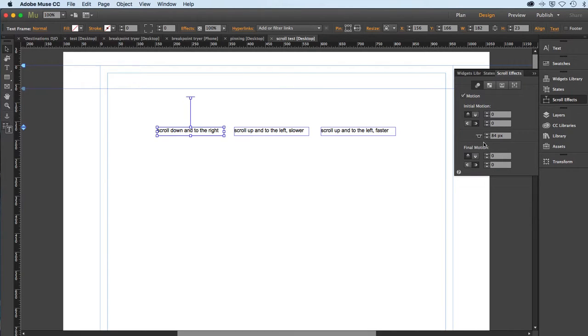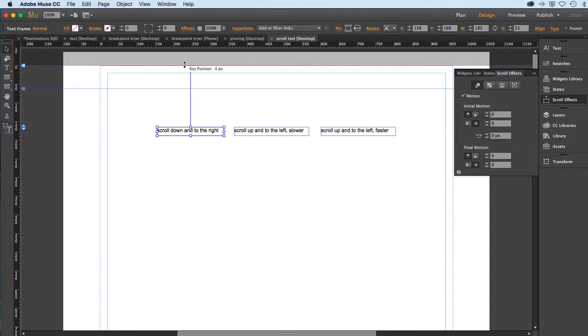Now, the other thing about scroll effects is that, I don't know if I said this, so I'll say it now, it will only work on a fixed width layout. Okay, so if I want to change this 84 pixels, I can change it manually here, and you can see the little bar changing on screen, or I can of course just go in and organically grab it, and I can see a readout telling me how many pixels it is from the top of the page.